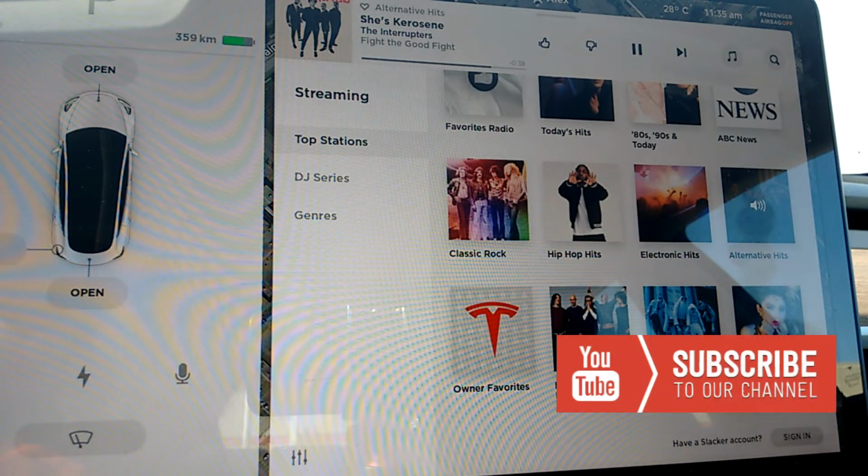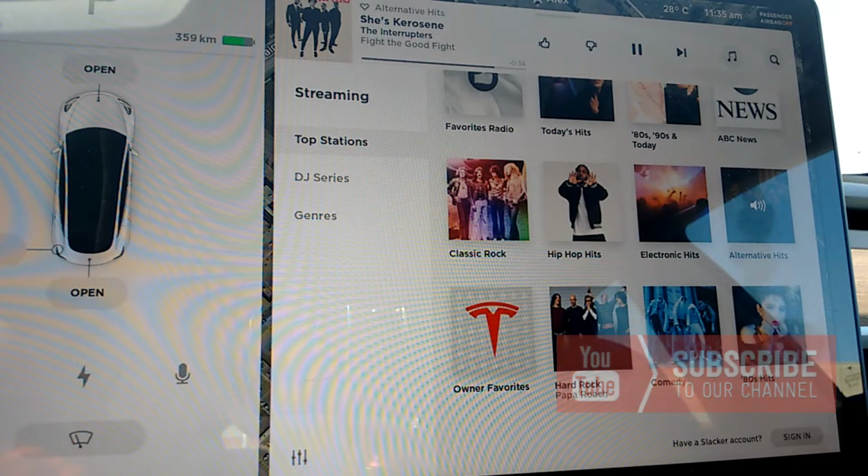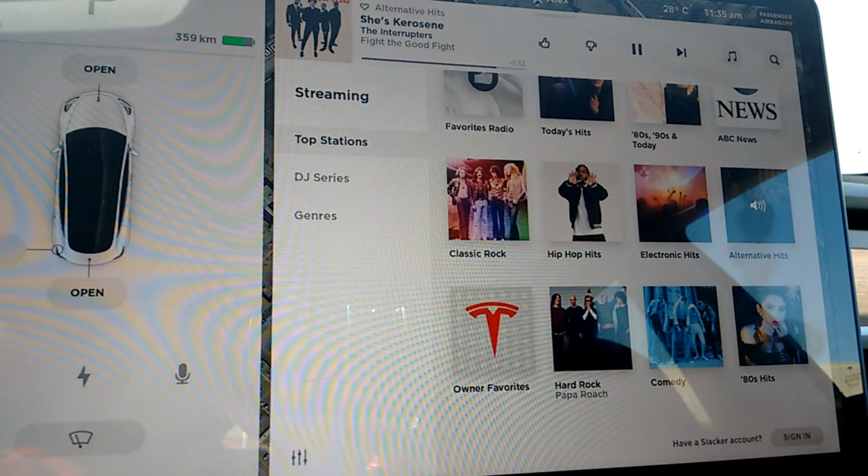So there are a few ways that you're going to get music into the car. One is through streaming, so basically you're going to be able to get music through the internet. You're going to be able to get music through FM radio or HD radio if it's available in your market, and through a USB stick that you can install in the USB port and listen to music off a hard drive. You can also listen to music from your Bluetooth enabled phone, so if you have any apps that you want to play through Bluetooth, that will also work.